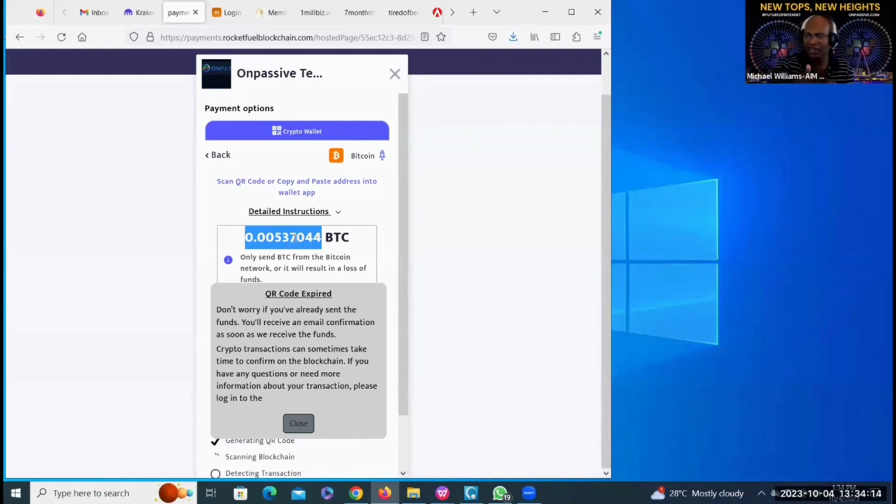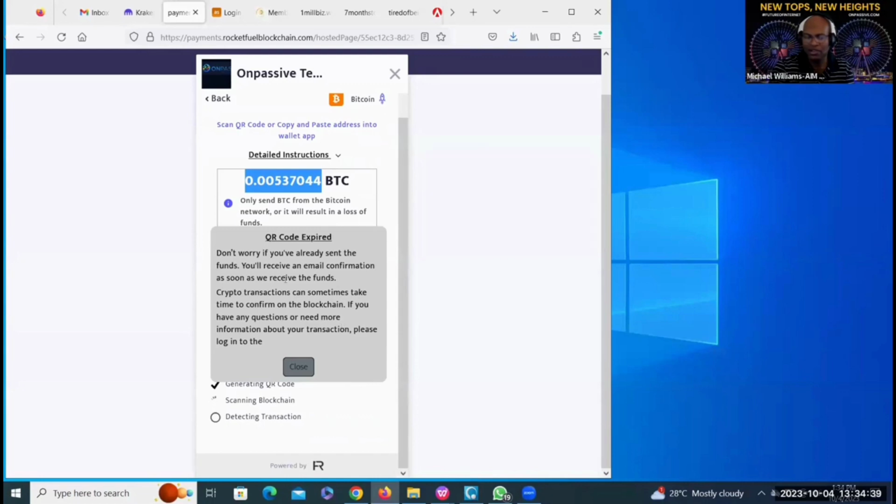Because remember, that's the fee that Kraken is charging. Rocket Fuel doesn't know that it's Kraken that's sending them the money. They don't know where your wallet is. So they can't include some other wallet's fees. They can only include their own fees. You understand? So that works?